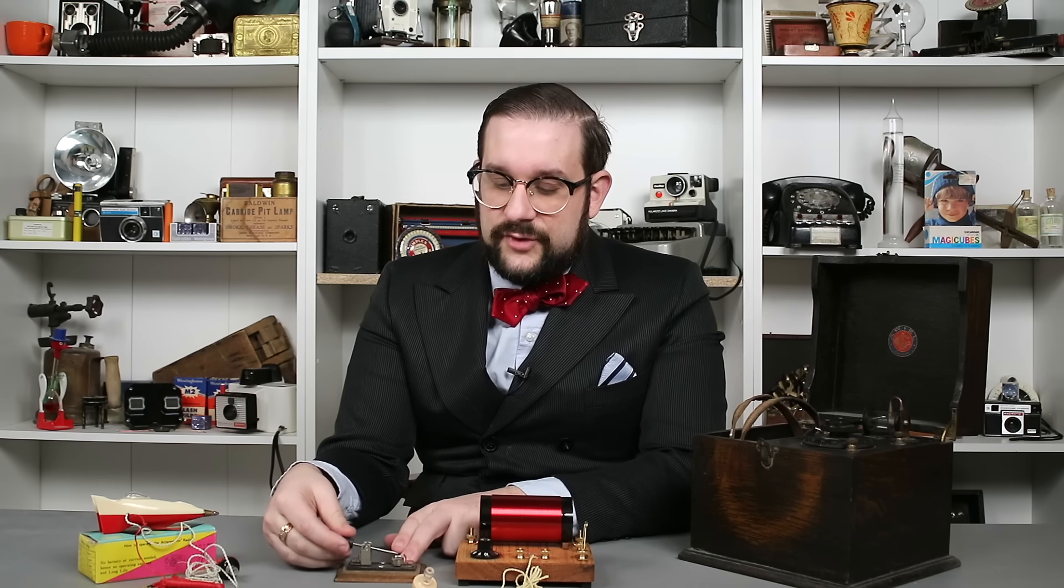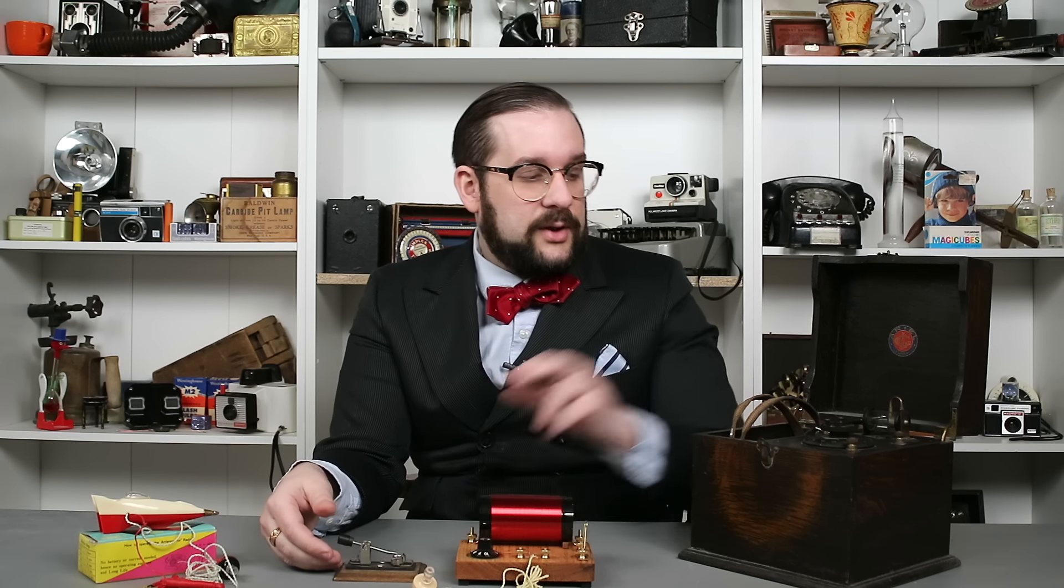Now, as you can imagine, fiddling with your cat's whisker detector as well as trying to tune the radio to desired frequency is something of a juggling act. So what a lot of radio amateurs using crystal radios had was a buzzer, which was an oscillator that operated at a particular known frequency. So what the operator could do was tune the radio to that known frequency and then play around with their cat's whisker until they heard that signal. Then they could move on to tuning their radio to whatever signal that they wanted to receive.